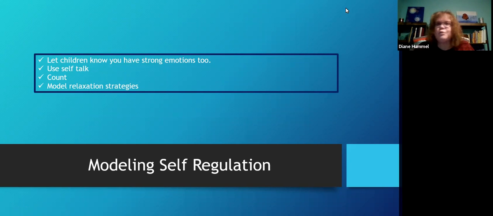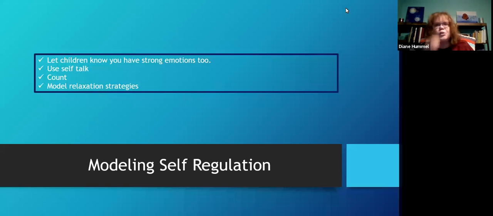You yourself have strong emotions. Everybody has strong emotions. Everybody has their way of dealing with things throughout the day. Preschool classrooms can be hard on a teacher, to say the least, throughout the day. There's so many different things going on, and it's important for you to let the children know that you have emotions as well. So let them see you have emotions, and sometimes they are strong, sometimes they are not. But for them to recognize that, hey, she has the same emotions that I have, it's important for them to know that.